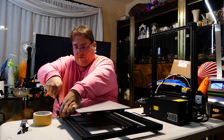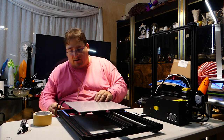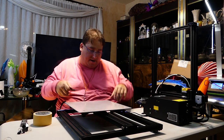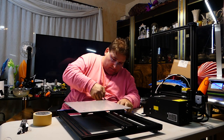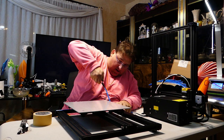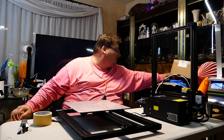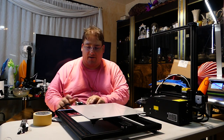So when you buy a Hicktop CR10, you're buying a Creality CR10 with a Hicktop sticker on it. Literally. There aren't two companies making these printers. They all come from the same factory. The advantage of Hicktop, you can pay an extra $110 and you can get it prime shipped. So you get it right now instead of weeks from now.